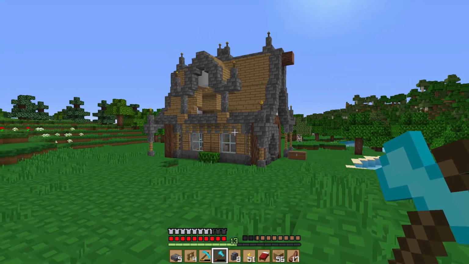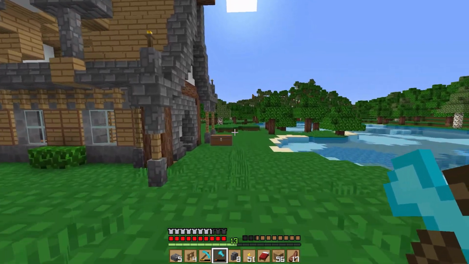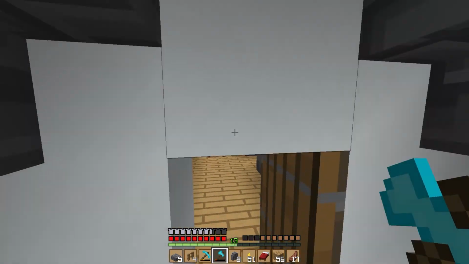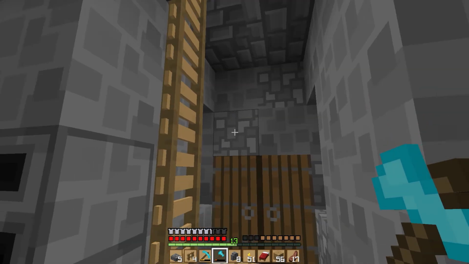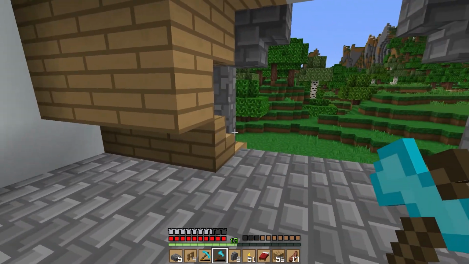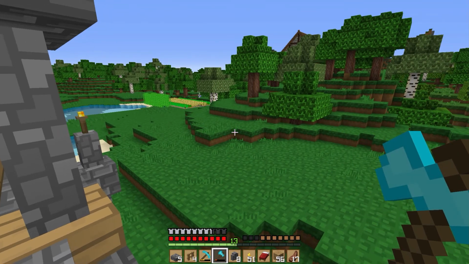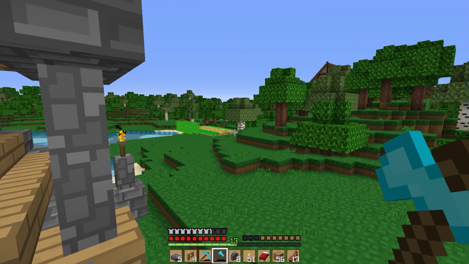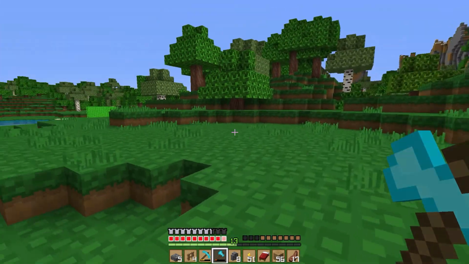Of course, we're going to do some things on the inside, you know, make it more homely. So far, all I've done is put down a bed and a chest, a couple of furnaces. I don't think there's anything upstairs yet. You know, so we're going to do some things out here. But for now, that's about it. We can see Maddie running around over there. So let's go take a look at what she's done with her build.